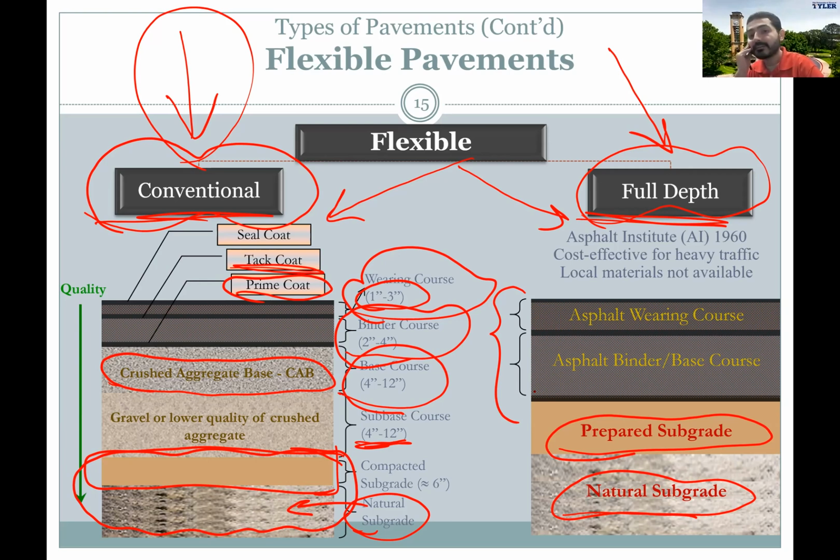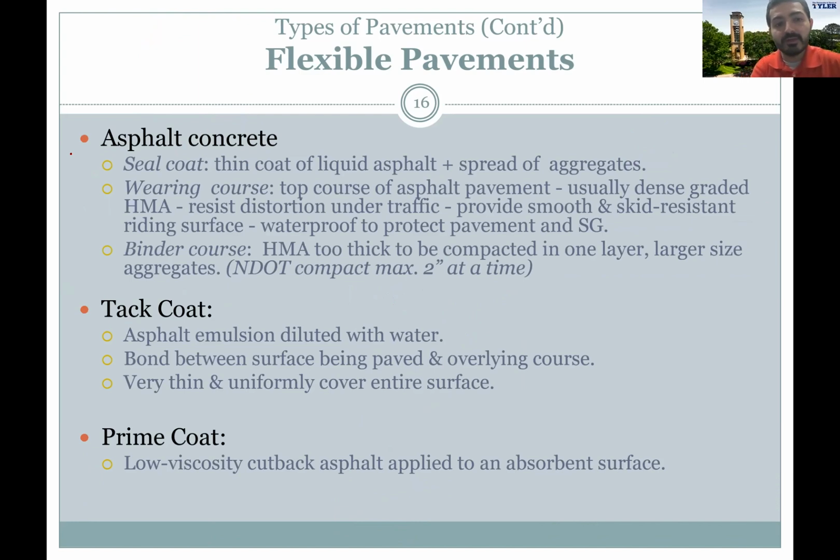In fact, the Asphalt Institute in 1960 said again that this is a cost-effective solution for heavy traffic. So they are recommending it, but still, because of the budget constraints, here in the States, we still use the conventional structure rather than a full depth structure. Okay, so this is what I've gone through already.